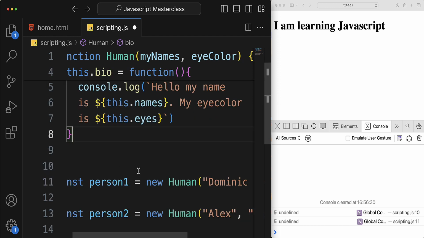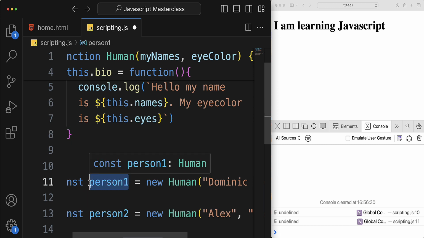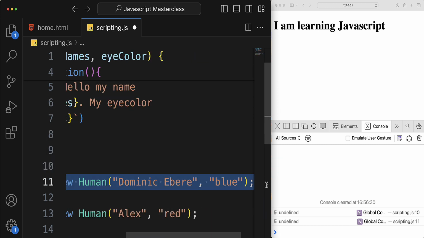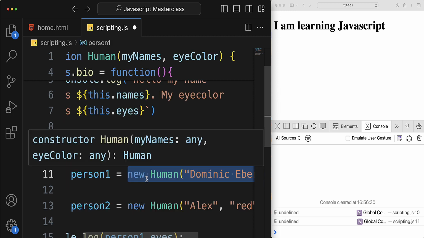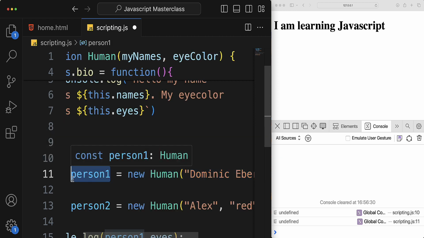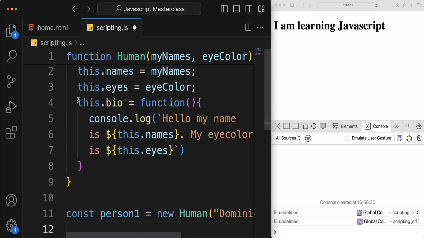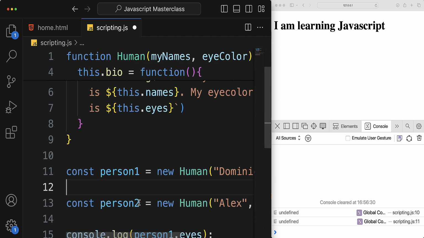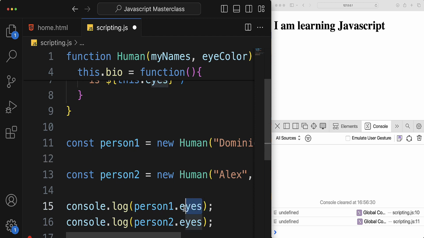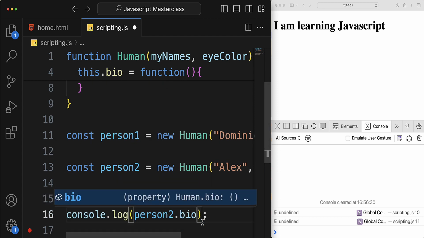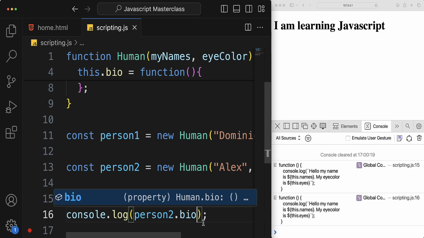So now person1 is a variable, but it's containing an object. Because we created this person1 object using the human constructor, it's going to have the names property, the eyes property, and the bio function in it. And so we can say person1.bio, and we can also say person2.bio, and I'm going to save.